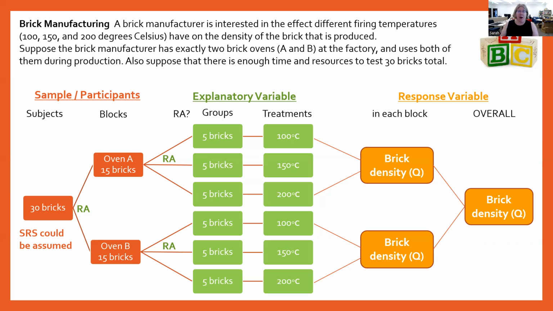Now, it may be that all of the ovens work very similarly, and so we could just set one standard across the plant, like everybody's going to use 150 degrees, but it could be there are individual quirks in those ovens. And so one oven might be a different temperature than the other one. And so that's kind of the beauty of using this block design.